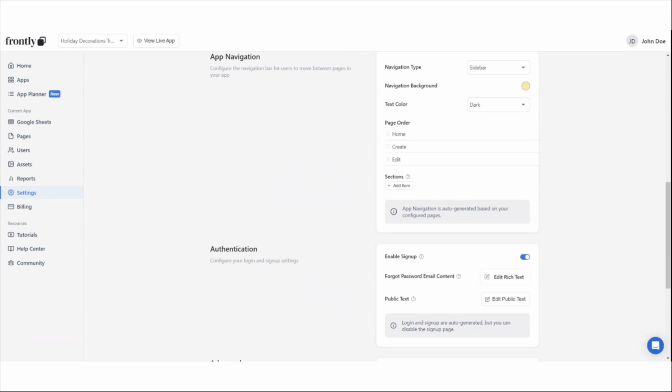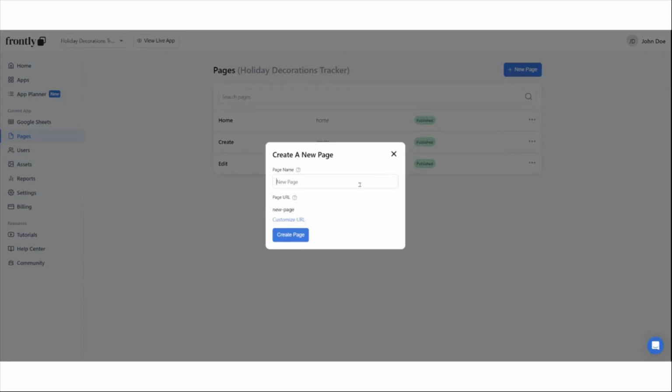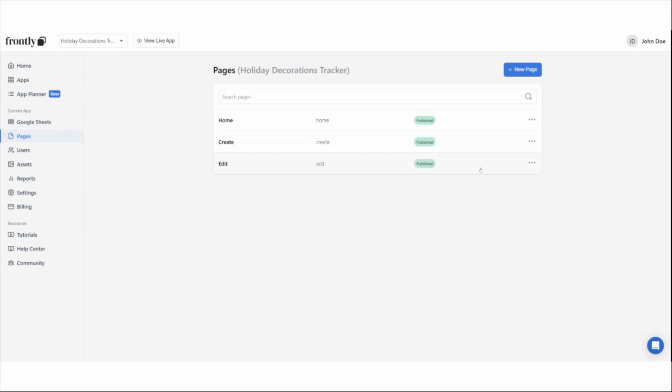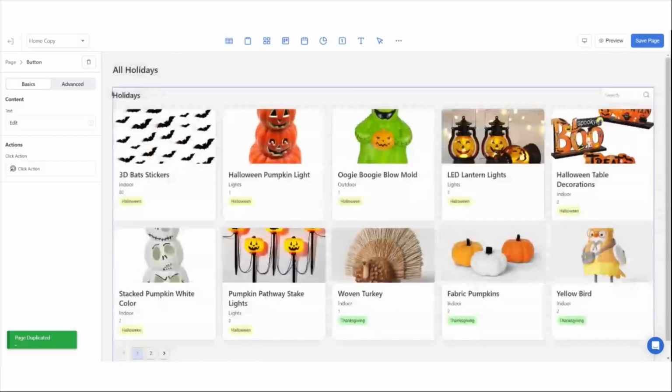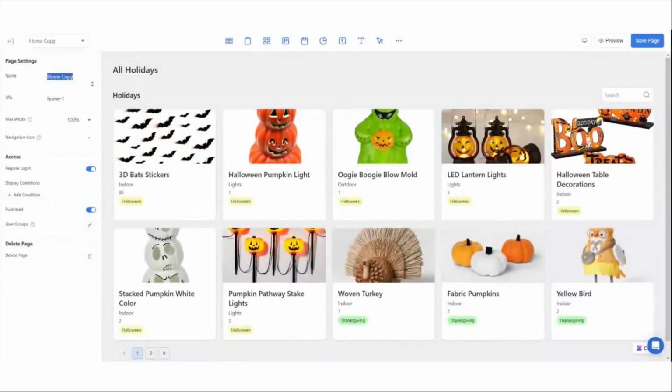And then before we go in to see the change, I'm just going to create a couple of these pages. It's pretty simple and straightforward. So just go into pages and we're going to create a separate page for, say, Halloween. Because I don't want to create a page, I want to duplicate. I want to leverage what I've already created. So I'm just going to click on this three dots, say duplicate page. And this page, I'm going to name it as Halloween.